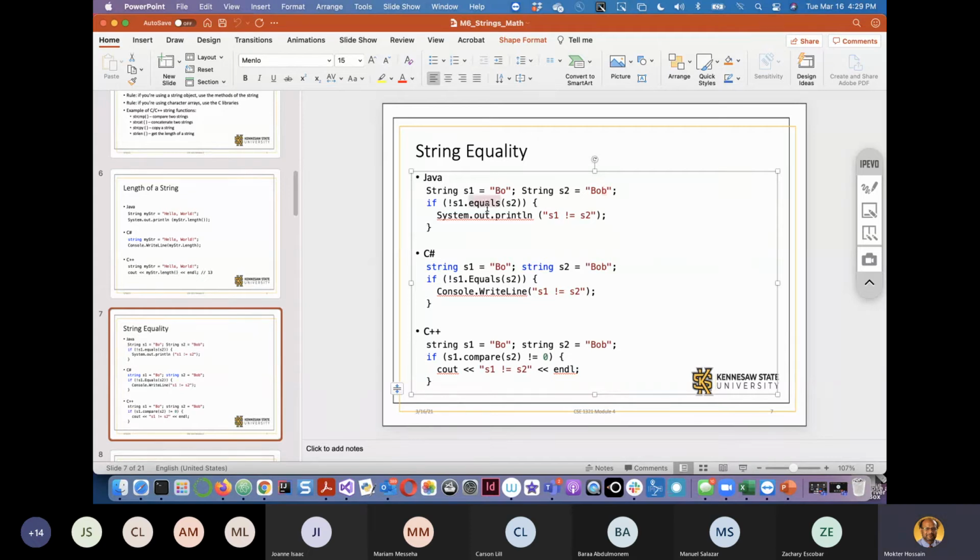In Java and in C#, you see that E is in uppercase. Make sure that in C#, all methods start with an uppercase letter, but in Java and C++ they start with a lowercase letter. So this equals method returns a true value if the two strings are exactly the same. Otherwise, it returns a false value. So in this case, what will be our result? Here they will compare, but we have an if condition: if s1.equals(s2). So what is the dot over here? This is called the dot operator. In our next week you will understand what the dot operator is. Dot is an operator over here.